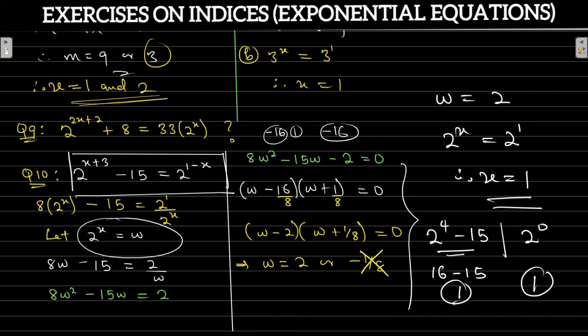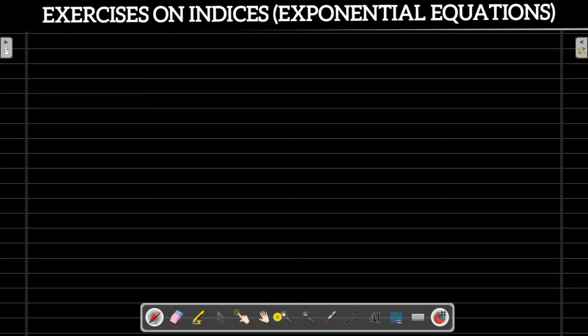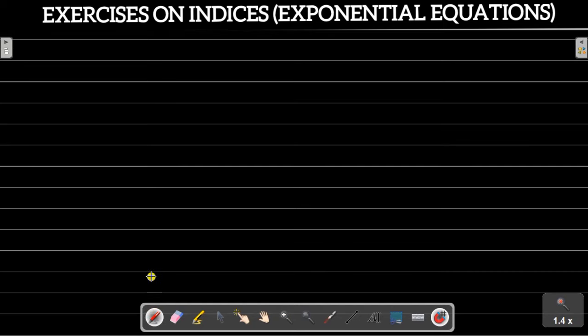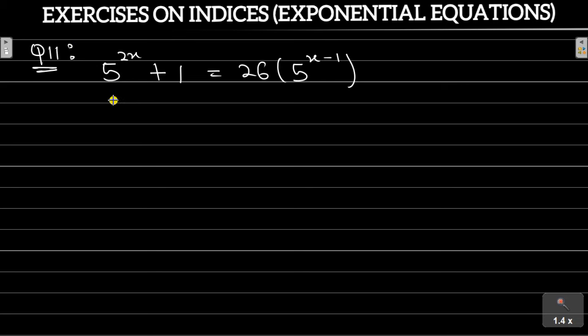My board is full, so let's go to a new one and then have our last exercise for this particular section. That is number 11. This one I think is the only example with base 5. Of course the base is not the issue. Just know the process. Whatever the base is, it will always align. So here you can see that the factor your eye should be on is 5 to the power of x.